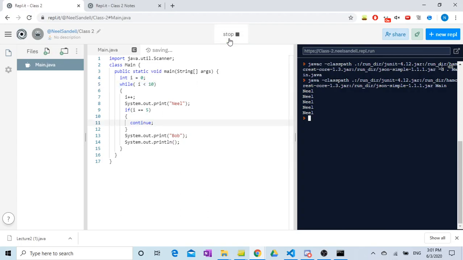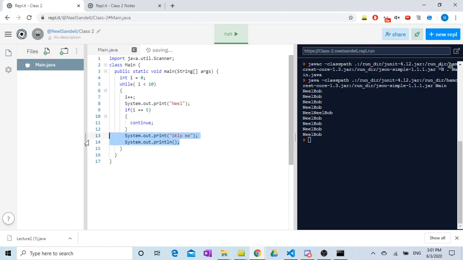So let's see what this prints. Okay, so do you see how around i equals 5, it skipped over this, and it went back up. So I have an idea. So let's say, skip me. Cool.